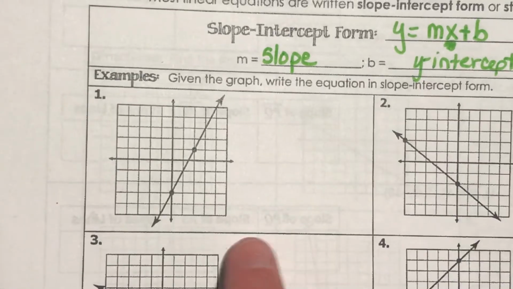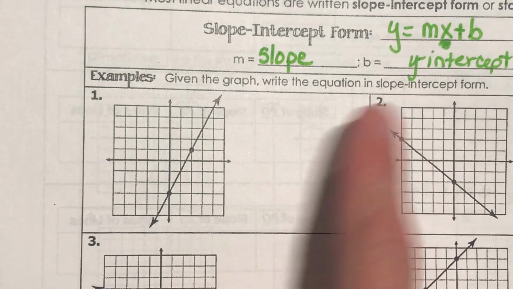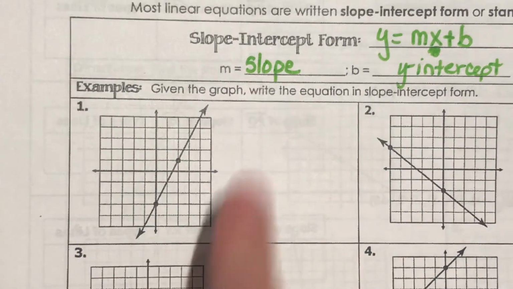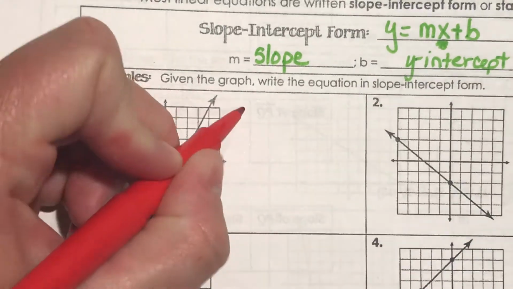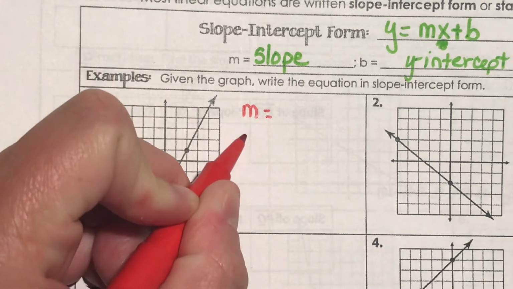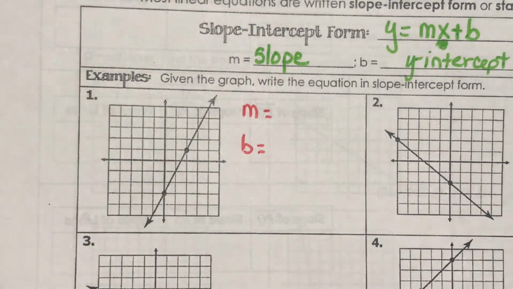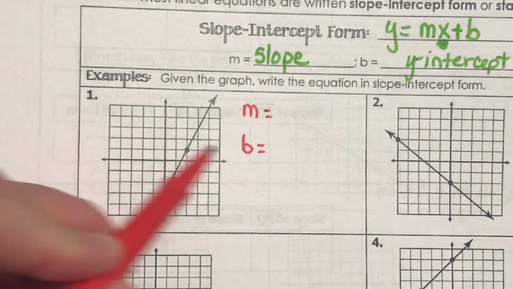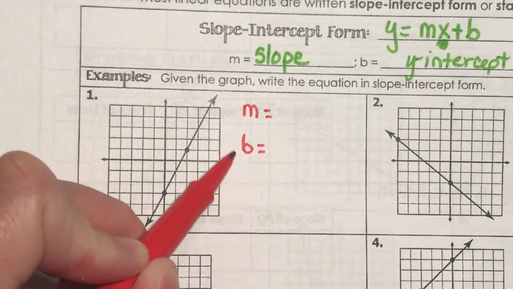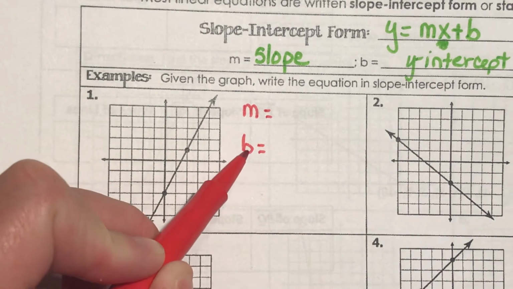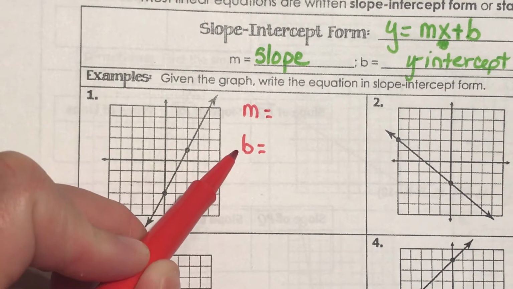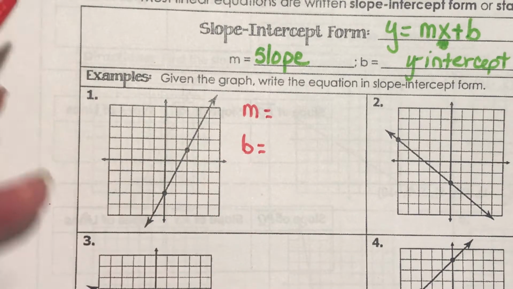When you have to write an equation in slope-intercept form from a graph, you still need these two things. You need to know the slope, and you need to know the y-intercept. Once you know both, you can write it in slope-intercept form. The graph problems, I think personally, will be a little bit more difficult than the others, so you need to be careful with those. When you're writing the equations, I find it easiest to find the y-intercept first. The y-intercept is the point where the graph is crossing the y-axis.